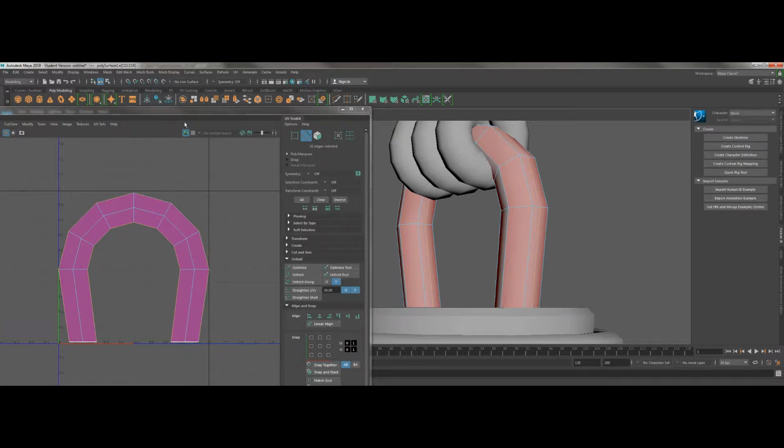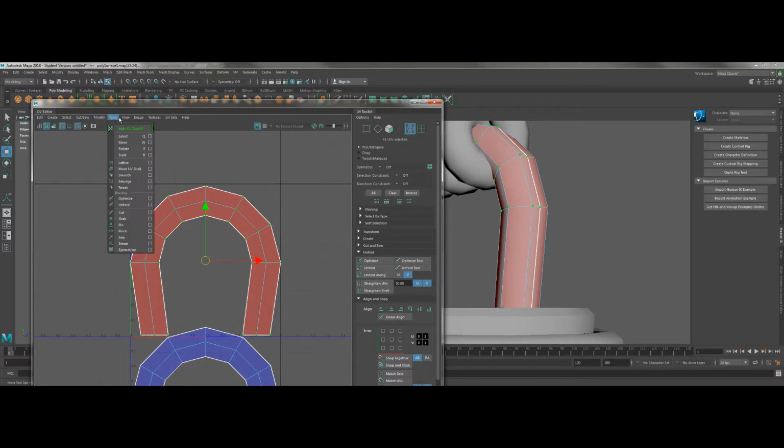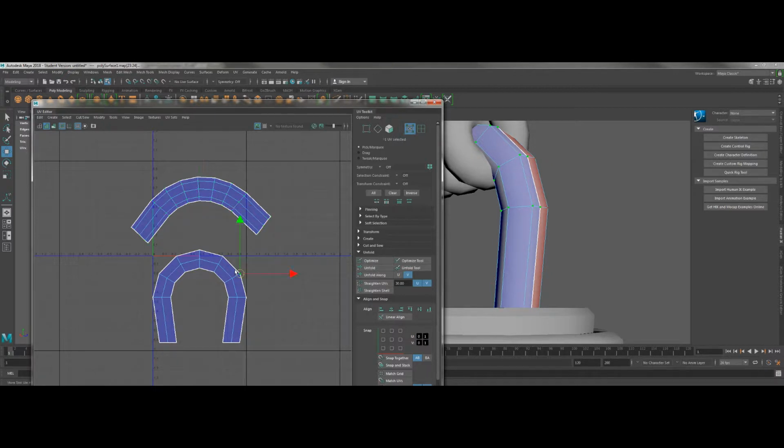So I'll cut them along these seams like that. Flip the red one, because when I unfold it, it will work properly. No, flip that. Flip. There we go. And then I can just do an unfold. Both of these.